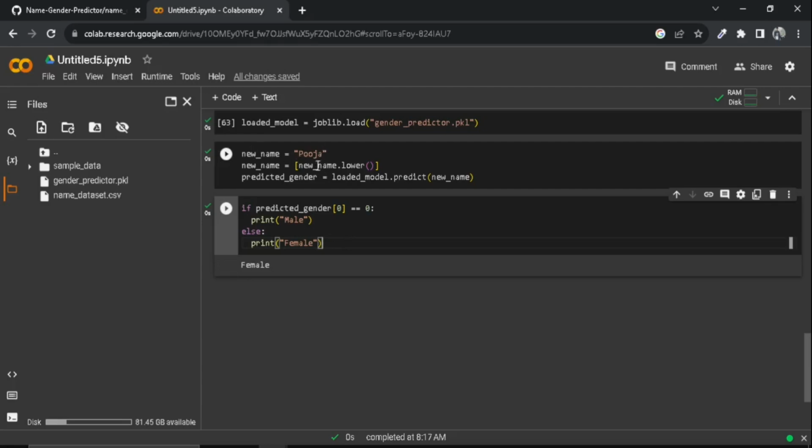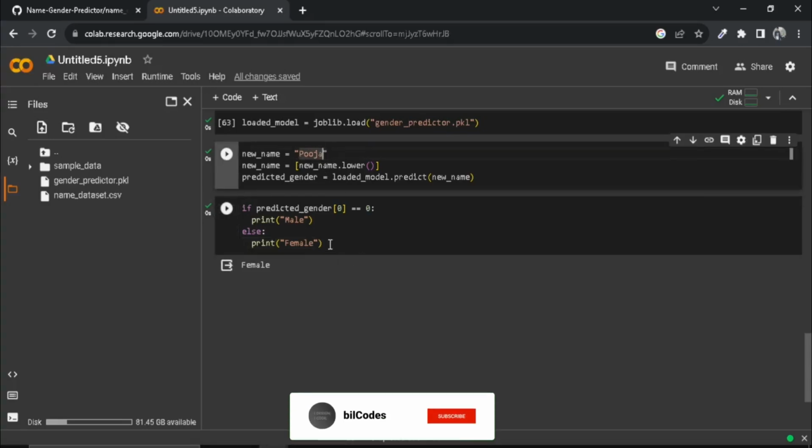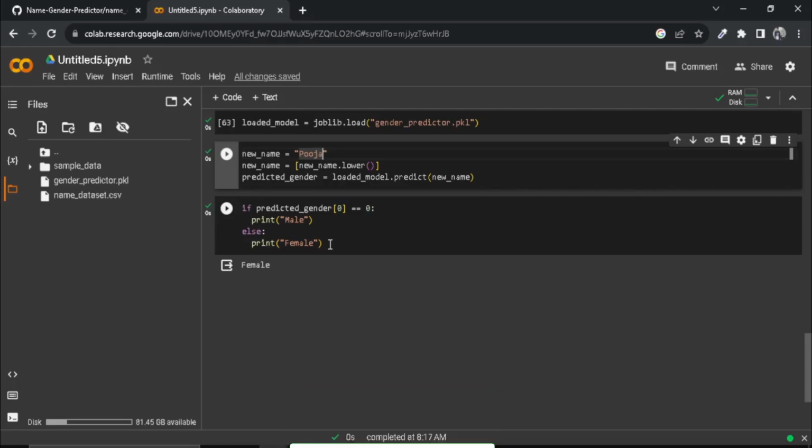In most cases, female names end with a, like Pooja, or Y, Mary, etc. But in the case of male names, they mostly end in D or L. So in order to understand that pattern, it will need more and more data. That's why it gave an error when I gave my name there. It's working on other names, but it will not work on all names. Our accuracy is 82% and our data set is very small, so we need to increase the data in our data set.